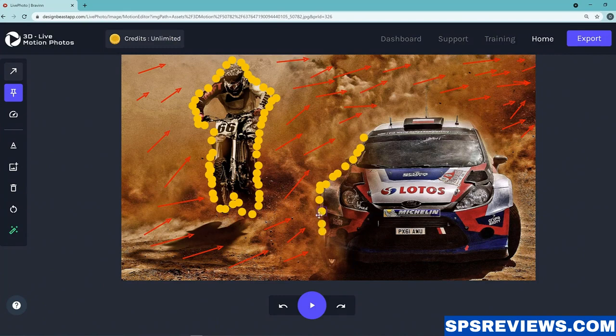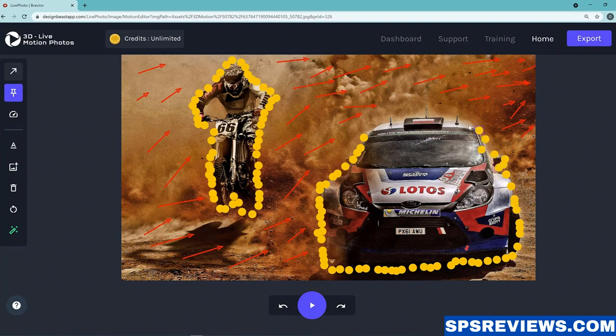So just the same thing, I'd select the car out, and this way it will not animate the car. I want the other objects to animate, right? So I just select it like so. Pretty straightforward. It takes me a few seconds. I just click my mouse cursor, and then I can select the object like so.